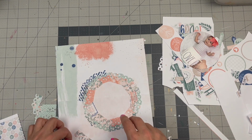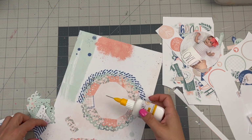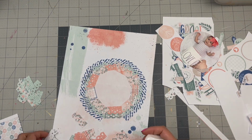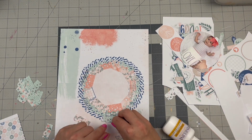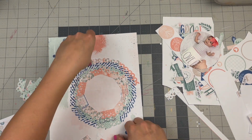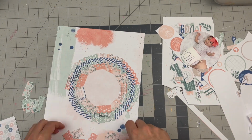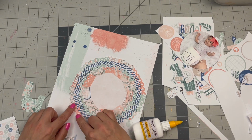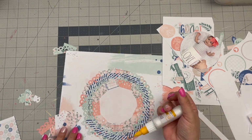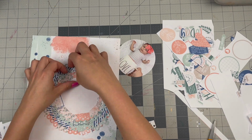So from this, I hope you take the idea of cutting. I rarely cut my photos into circles, and it's a nice softer effect. You don't have the edges of a square or a rectangle photo on your page. And then the dimension of this too, because I start to ruffle up the edges. So if you like creating dimension, once again, because it's the digital product we're working with, creating this kind of pattern where you can lift up the edges does create that texture on your layout, especially in my case when it's a digital product and I'm using it in a physical way.